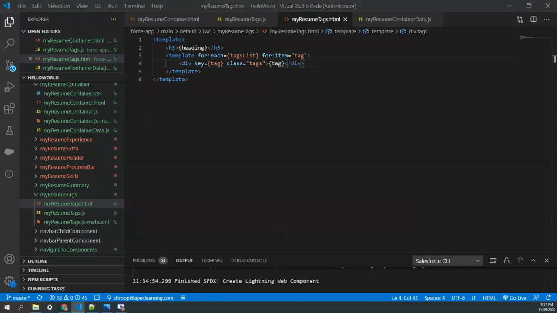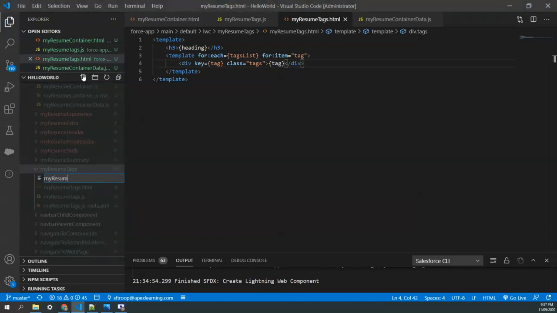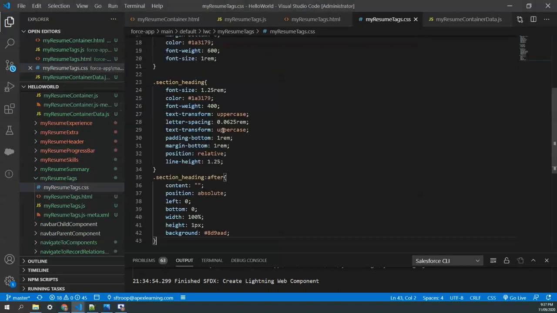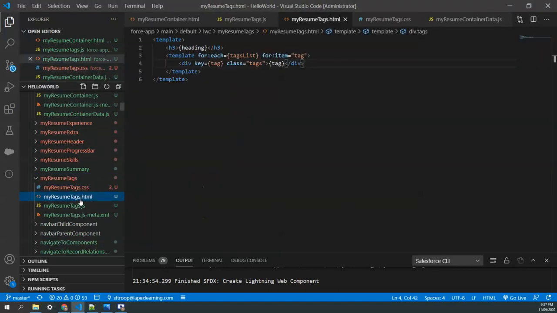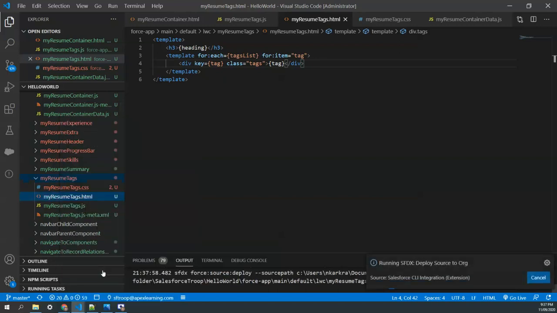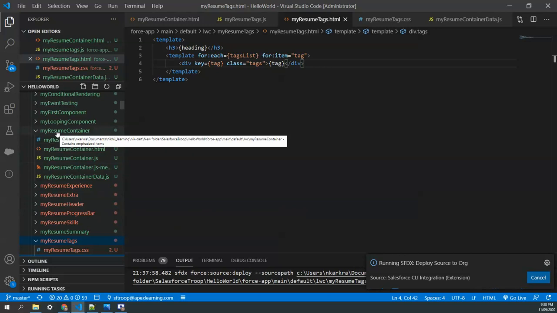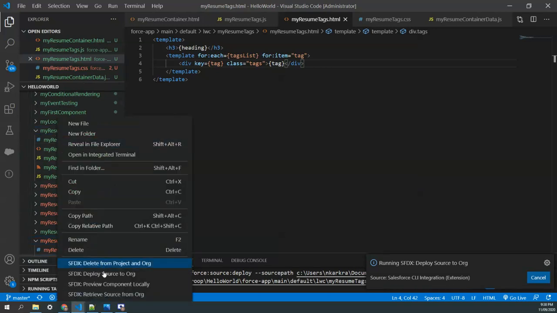And we'll quickly create the CSS for this. My resume tags.css, and we'll copy paste this. Let's deploy this component, and let's deploy our container as well.